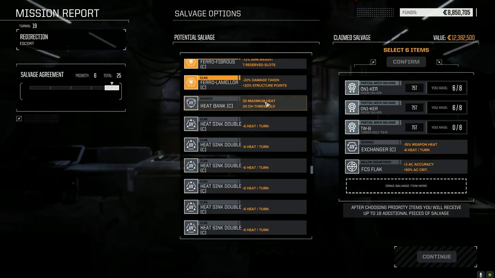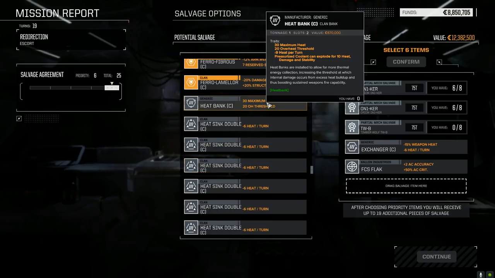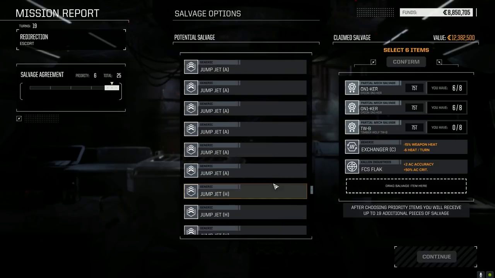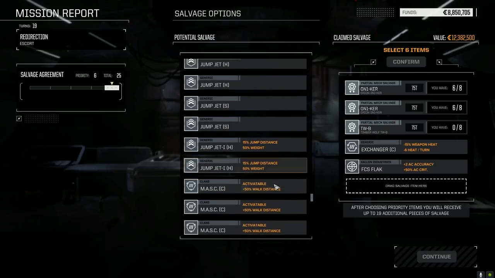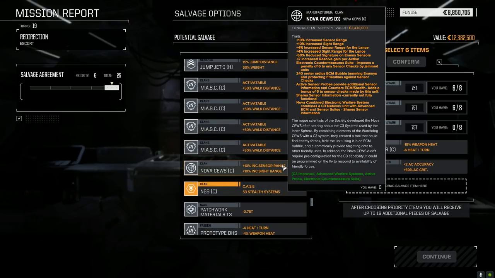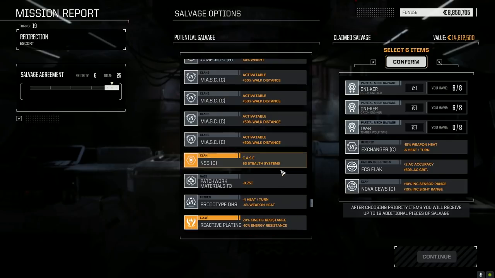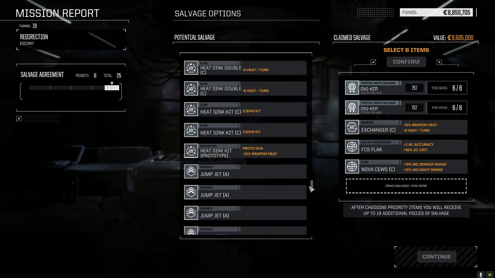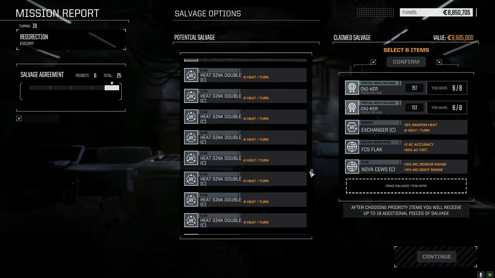I mean, at this point, it really doesn't make that much difference. We're wrapping up the series, so. But I want to get that Orion. Nova CWS. Yeah, probably that. Oh, crap, weapon mounts. Now what do? Timberwolf. We don't need that part. We need weapon mounts more.